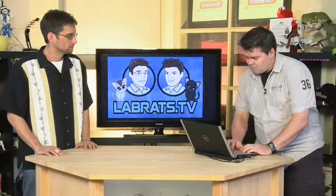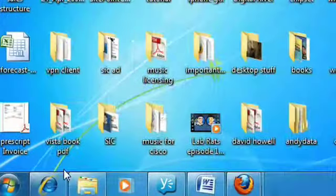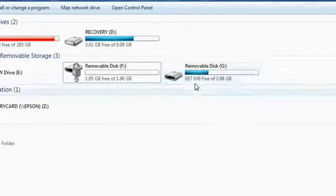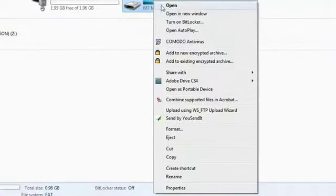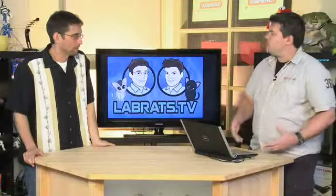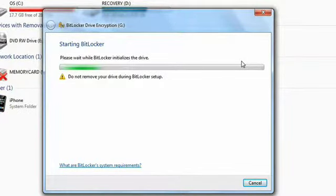And I'm going to open it up here in my Windows Explorer. And as you can see, it says removable disk G here. Just select it, right click on it, and I'm going to say turn on BitLocker. Okay. So right now it's completely wide open. Anyone can write or read. So okay. This is going to start the BitLocker routine. And it's going to initiate a process whereby you add a password to the drive, and it will then go through an encryption process.